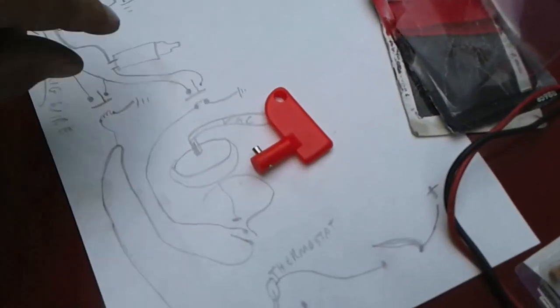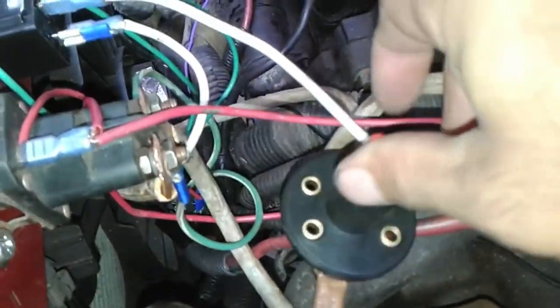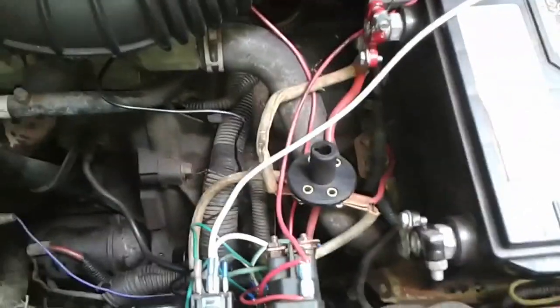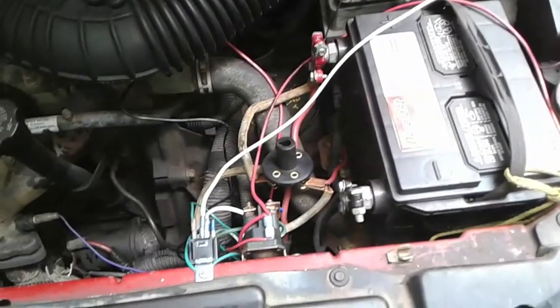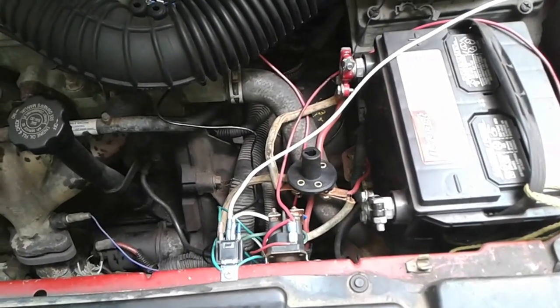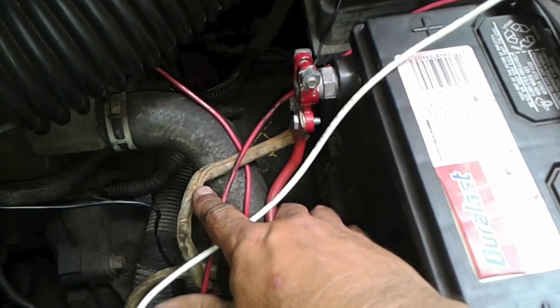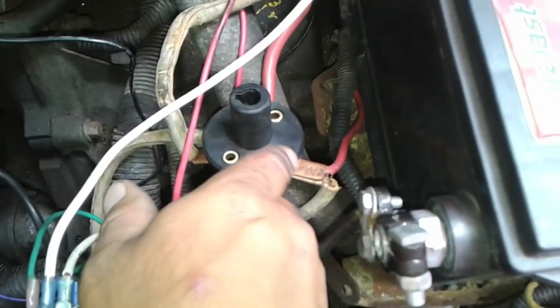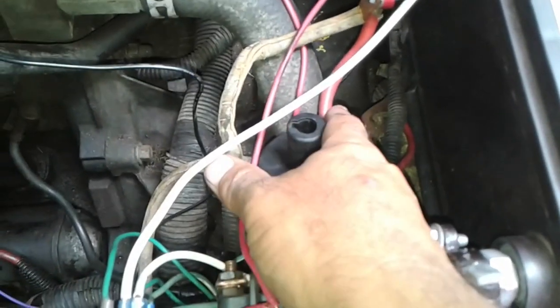Here's kind of what I did — I ended up getting one of these. You put the key in, turn it like that, and that turns everything on. What I've done — because this car had a security system in it — instead of bypassing the security system (since all cars would be different and I'm doing this to show everybody how they could do this), I just disconnected this big wire that goes straight to your battery. This smaller wire is now going through this switch, which disconnects all your electrical from the battery except for the one wire going to the starter.